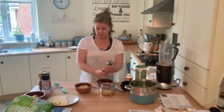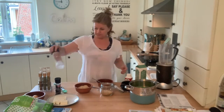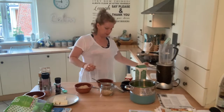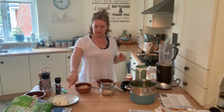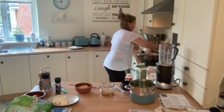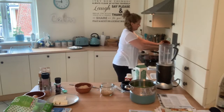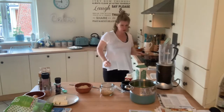You can use milk, oat milk, or almond milk - a bit of salt and pepper, and sometimes I put in a bit of cream cheese. I'm not doing that today because we've got some feta cheese in the pancakes. So I'm just going to put that on, keep it at a low heat with scrambled eggs - don't get a high heat going because it doesn't like it.